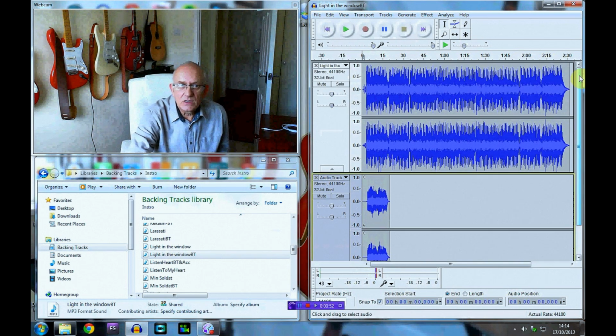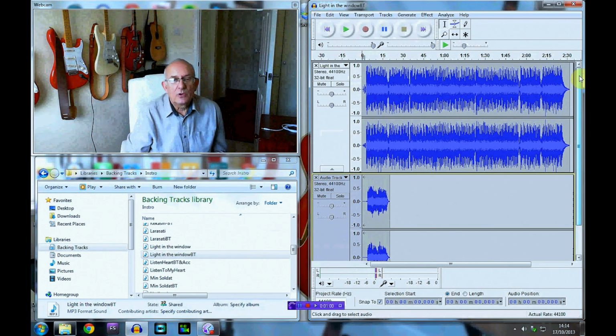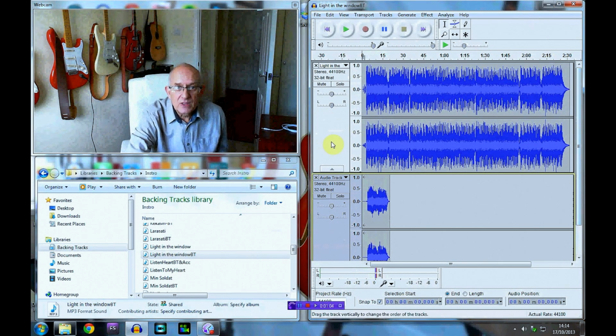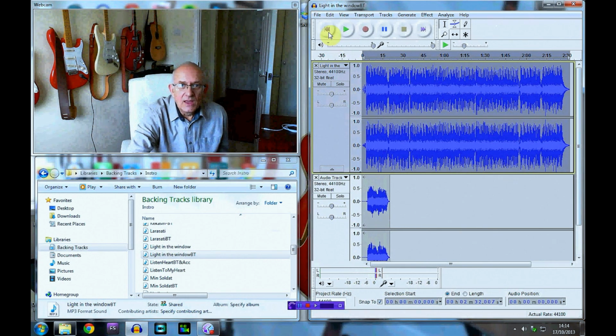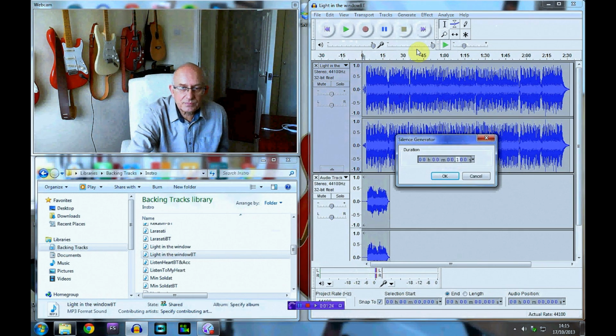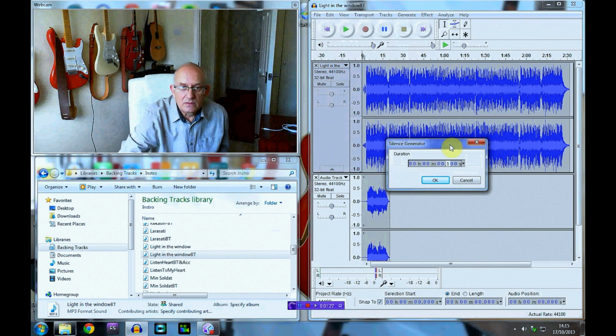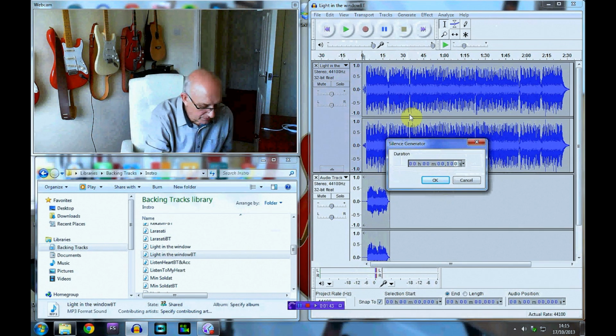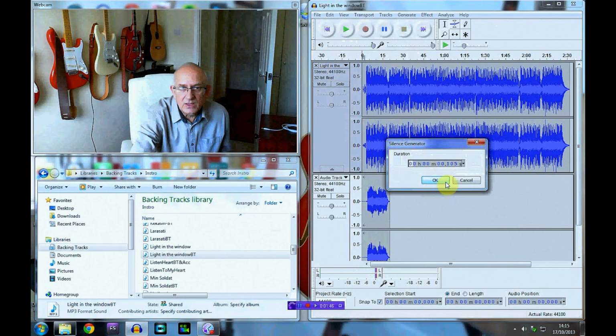The way to cure this is by pushing the backing track backwards by the same amount that we're actually out. You can do this by clicking onto the backing track and pushing the cursor to the start of that particular backing track. Then we want to insert or generate the silence, which will be inserted before the tune starts. Now, I happen to know that the latency or the delay that I included there was 100 milliseconds. So if I put 100 milliseconds in, that will come back about right. In fact, if I do it to about 105, I think it might come back perfectly, because it was slightly out anyway. Let me try this.